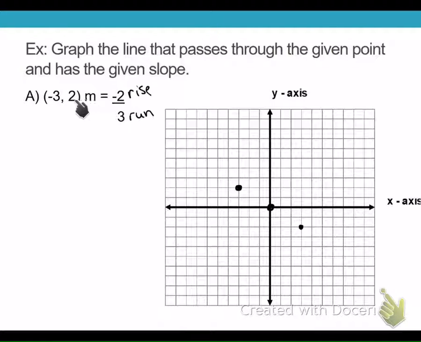This tells you where to start. We are graphing the line through this point with this slope. Slope tells us how we're going to move. Slope is rise over run. So I'm going to start at the point -3, 2. So I went left 3, I went up 2, I put a point. Then I used a rise of -2. Well, a negative rise means down. So I went down 2, and then I ran 3. I ended up back at the origin. That's fine. Then I did it again. I rose negative, so I went down, and then I ran 3, so I went right. Once I have 3 points, I can make a line. I can put arrows on the ends.